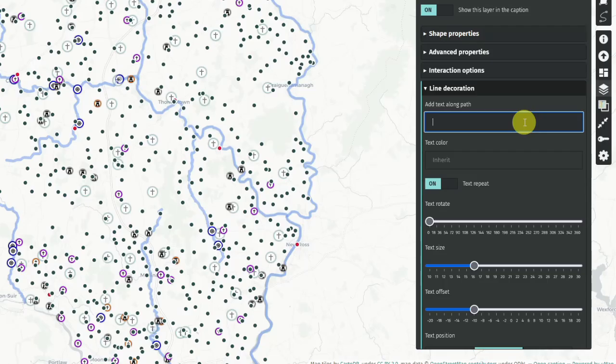I just didn't like the way it was displayed, and I think I would have to use the placeholder again, which is done with the wavy brackets, and then I guess name. Yeah, and then you see it displays the names for the river, and it's just so overlapping and ugly, and you can't change the font or anything like that. You can rotate the text and you can change the text size, but it's always going to be the same size no matter what the zoom level is, and I didn't like that.